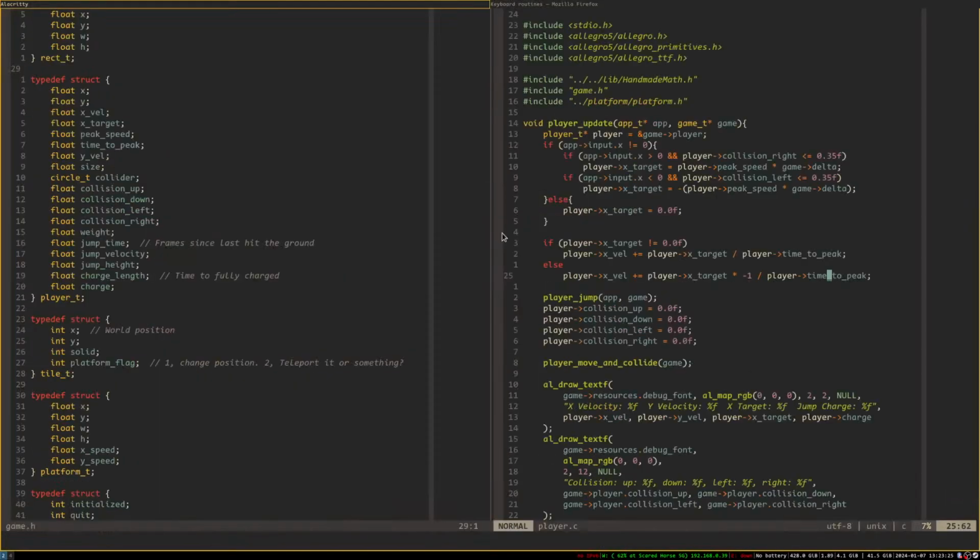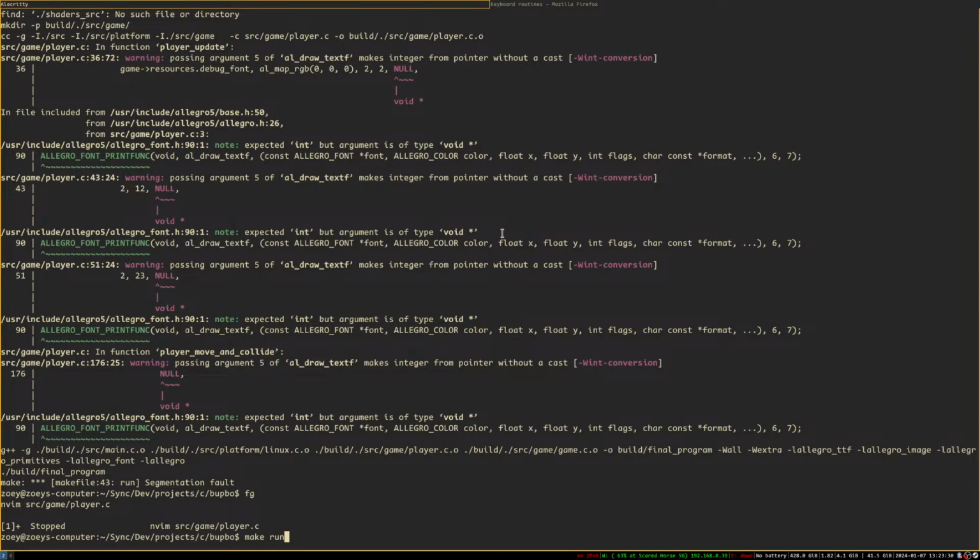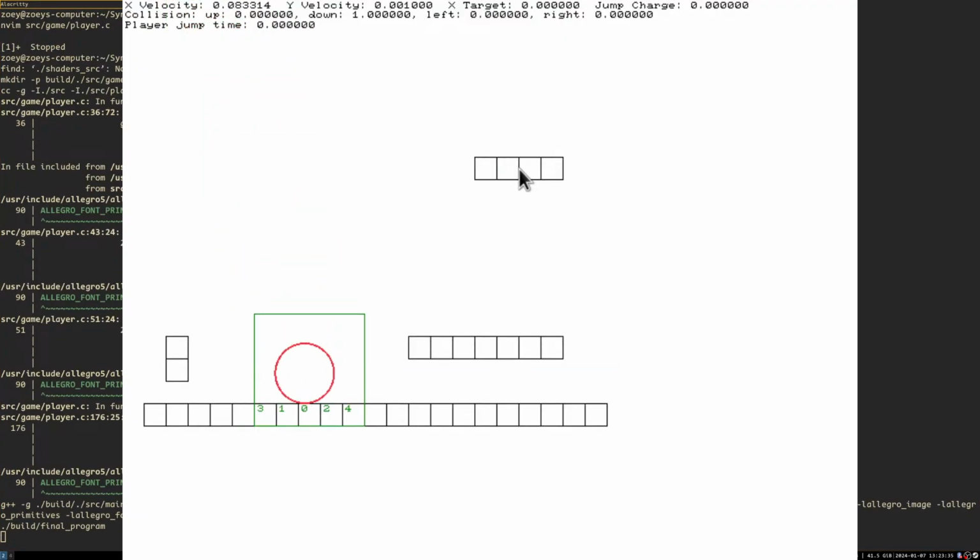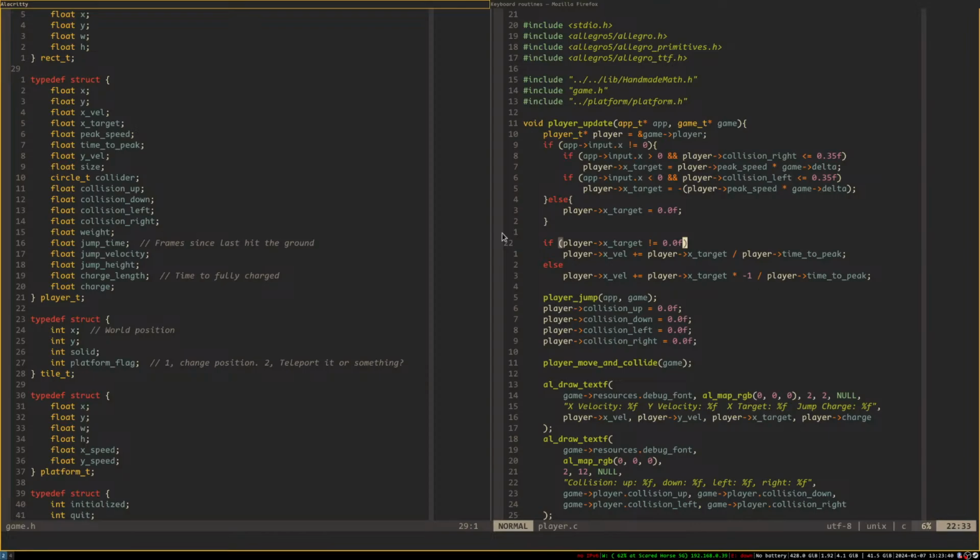Doesn't seem to be working. Let's make sure X target is actually being modified properly. If X velocity is not equal to 1. No, that's not what I want.